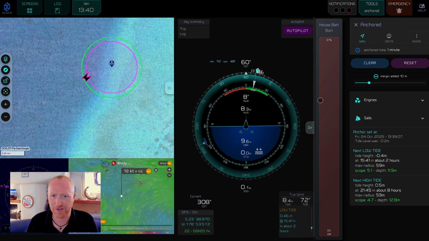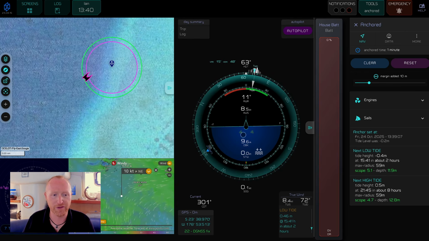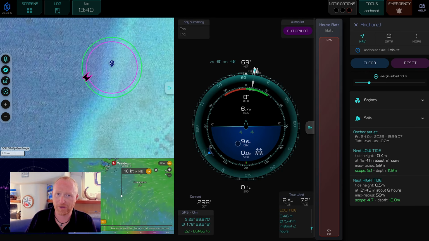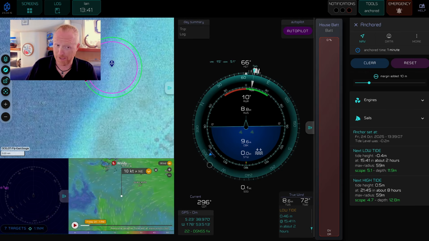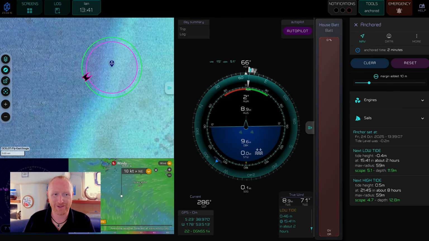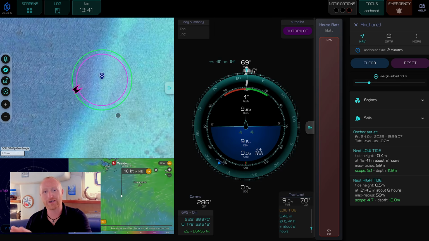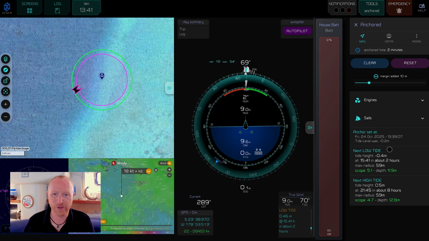Now, a few things I haven't finished configuring for this demo, but I prefer to keep our navigation instruments up so I can see what the wind is doing and so on. But a lot of people might not bother with that. I keep the weather in place. I like to see if there's any neighbors visiting, so I can have the AIS radar up here as well, or top view. And then, as I say, the chart view with our anchor radius is on display. Now, over here is our anchored sidebar, and it shows when we drop the anchor, high and low tide.